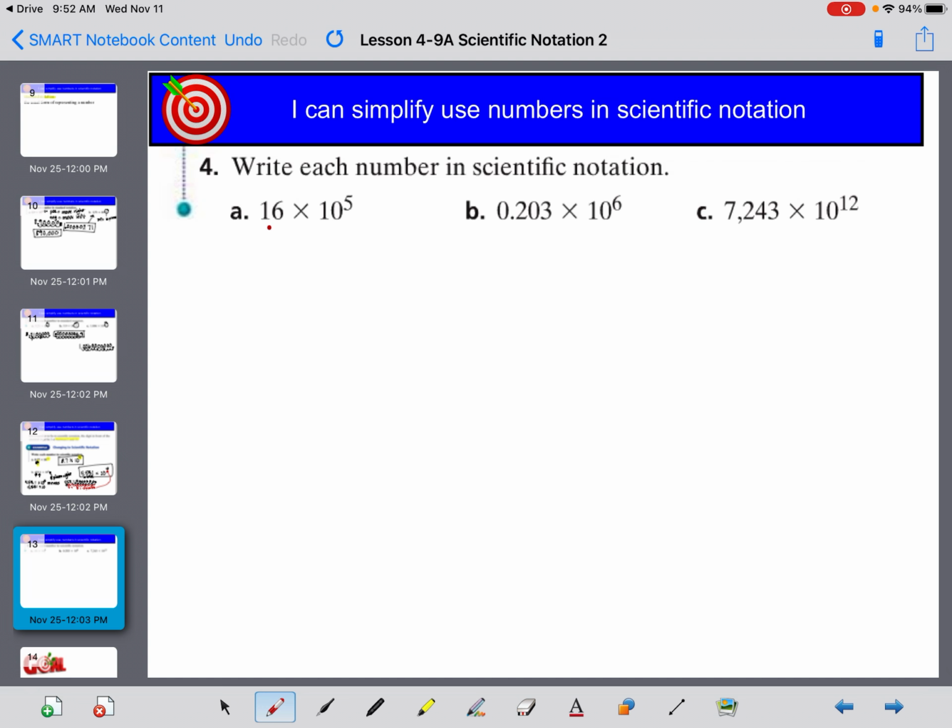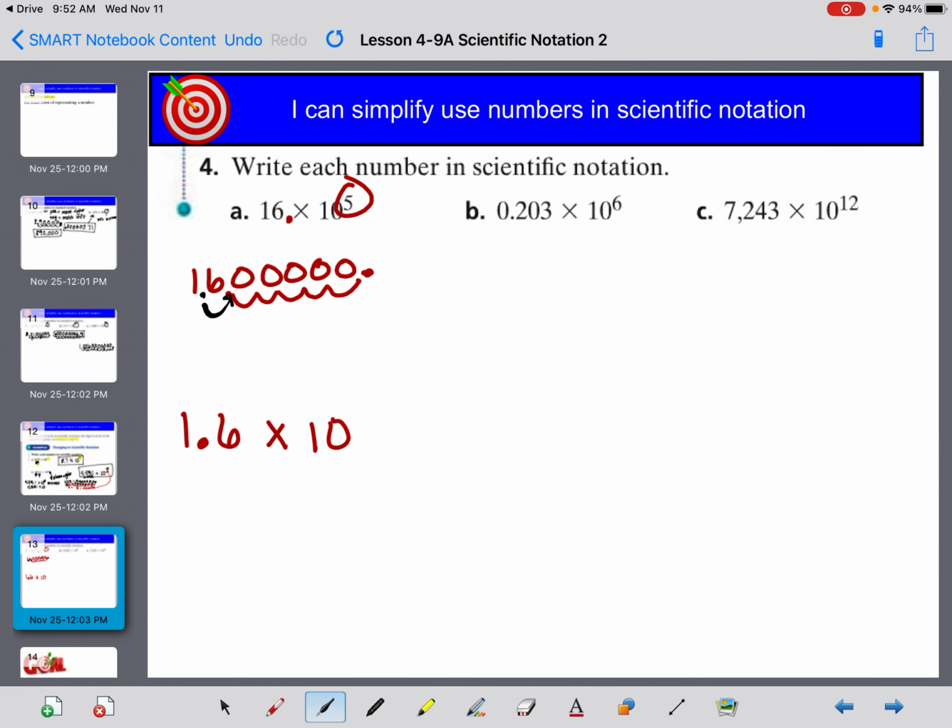For the first one, I know the decimal is currently here. And when it's here at the end, I need to move the decimal 5 places to get it where it belongs. But I know that in proper scientific notation, that decimal should be between the 1 and the 6. Now, I no longer need to only move it 5 places, I also need to move it 1 more. So instead of it being to the 5th power, it should be to the 6th power.